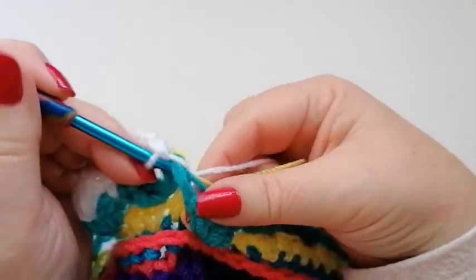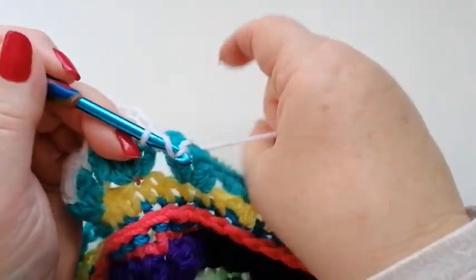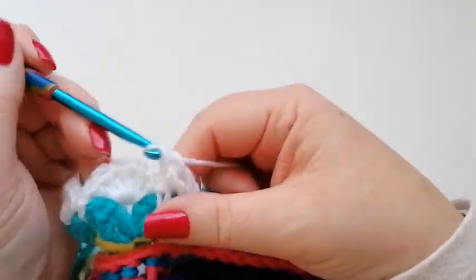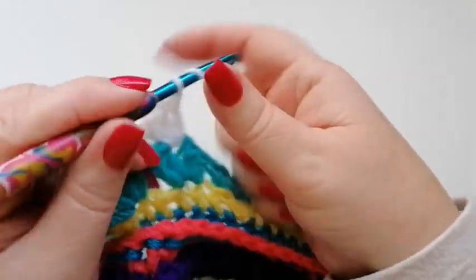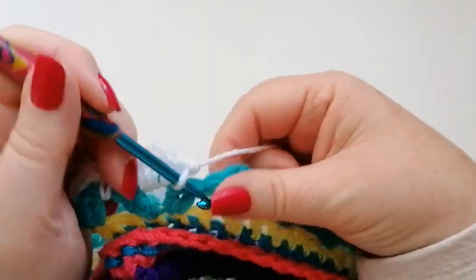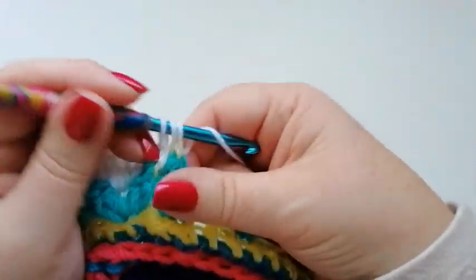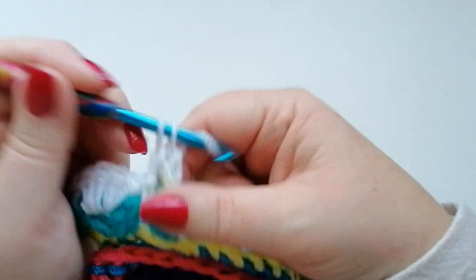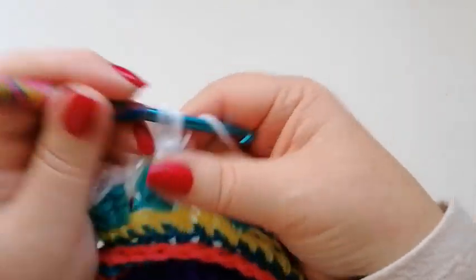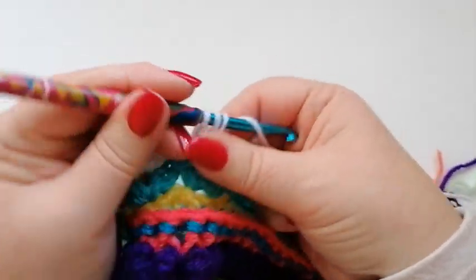Into the space between the cluster sets work a single, and then straight over again into the next chain 1 space and work 5 doubles. And then again a single in between and 5 doubles into the next. A single in between and 5 doubles.